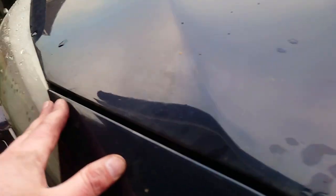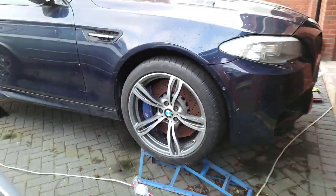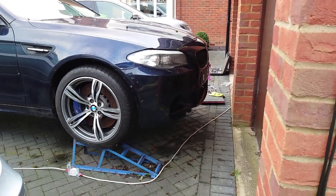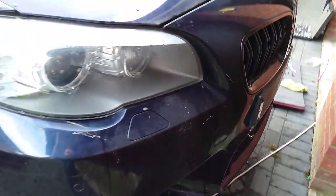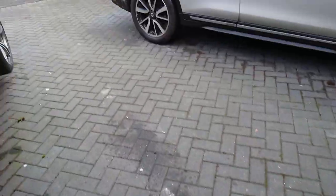It's pretty good. That could probably do with going back a touch. Definitely need to get a lip for it, don't I? Don't change the car so much — get a nice little carbon lip or something. Right, let's go and get the laptop, let's clear these errors, and see what's left.